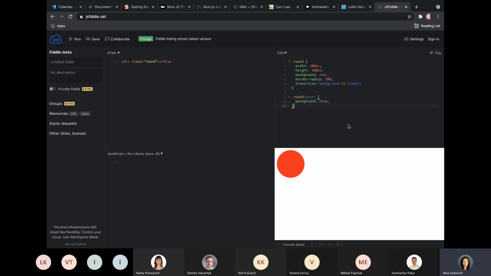So this is linear. This is easing out. And not looking so different actually. This in and this out is pretty much the same.